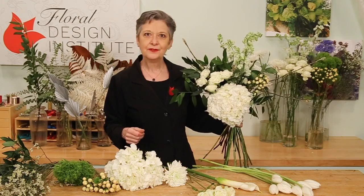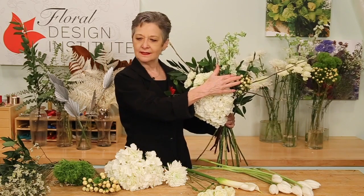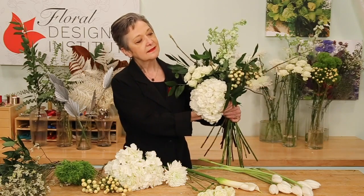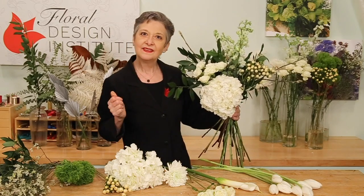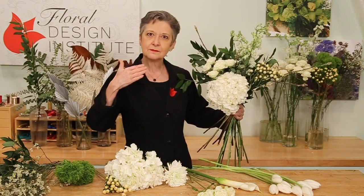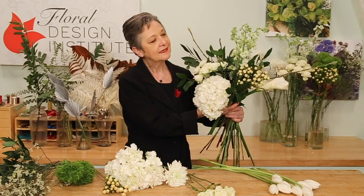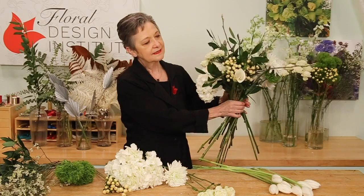As you work and you turn the bouquet, pay attention to where you grouped things originally. Maybe group more to give it even more impact. So adding in a bit more of the hypericum, and then thinking about how stems flow. So I have a calla lily, maybe bringing the calla so it comes out with the branch, and then turn it.